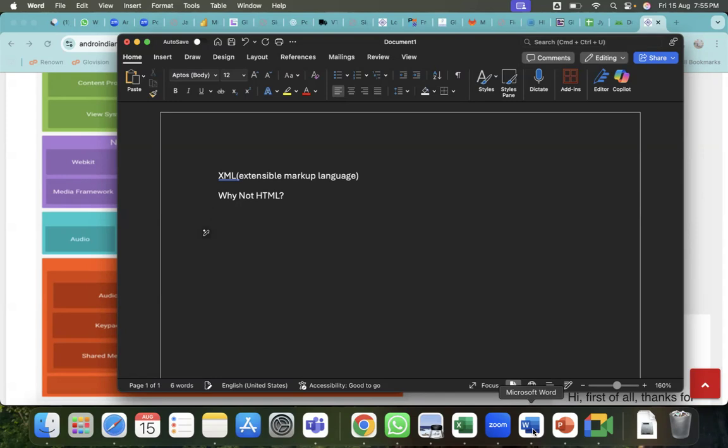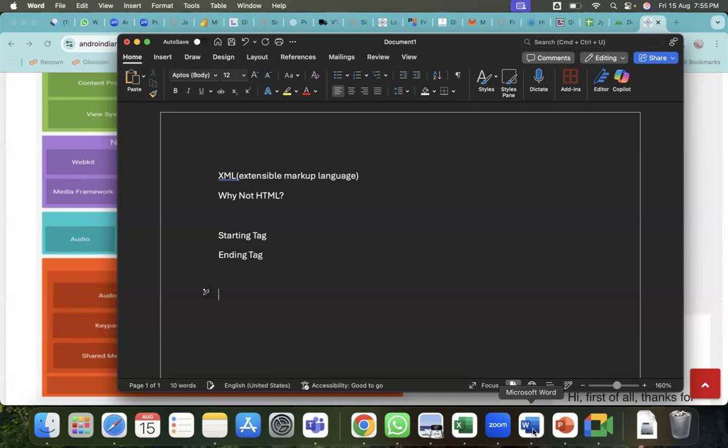But even here we'll follow the same standard, like a starting tag and an ending tag. One starting tag and one ending tag. In between the starting tag and ending tag, we will write here. And unlike HTML, here there are no strict rules. So compared to that, here it is not that strict.